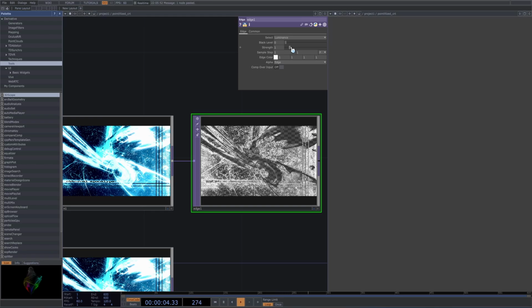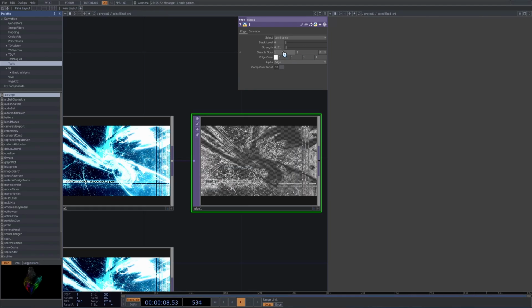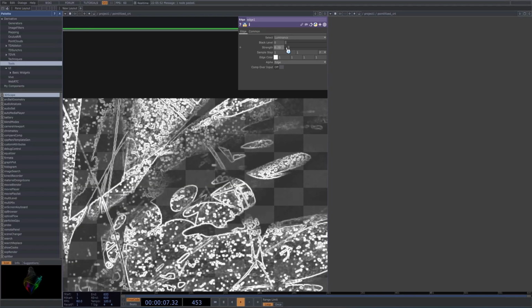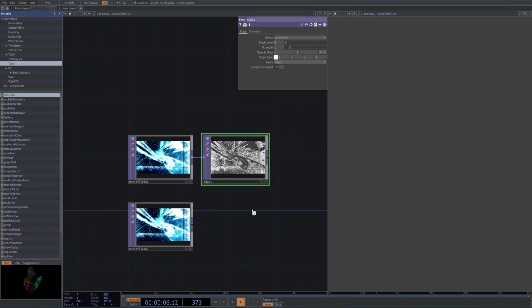And if it's not recognizing enough stuff, or if it's recognizing too much, you can always play with the strength. If you go really high, it will select a bunch of stuff that you might not want. It kind of just looks like it's getting whiter, but that will change how stuff gets affected. So do keep that in mind.